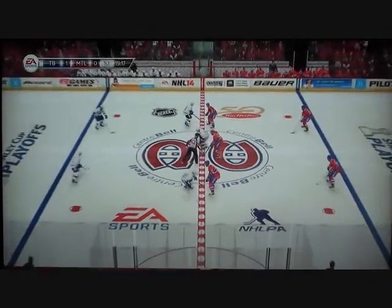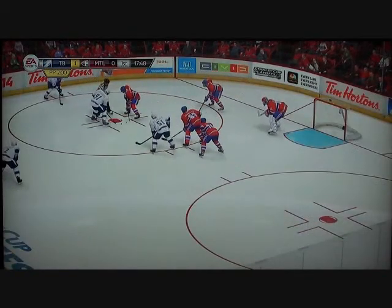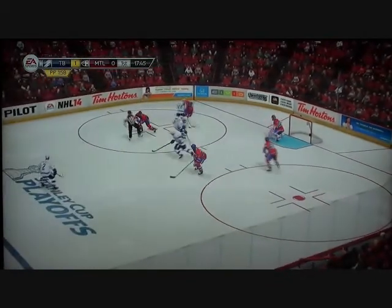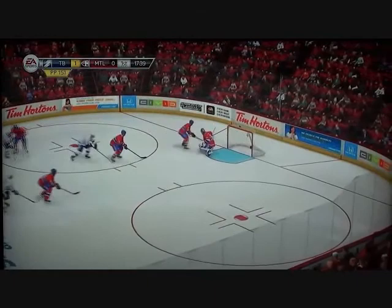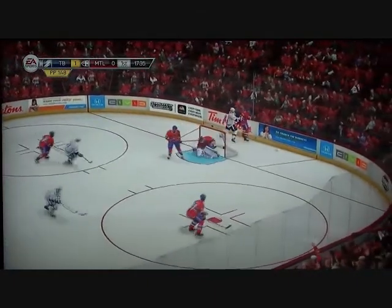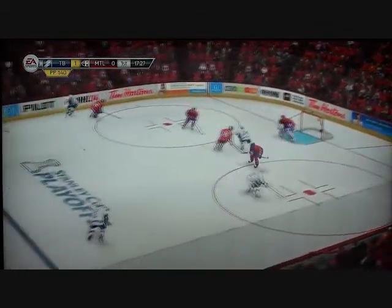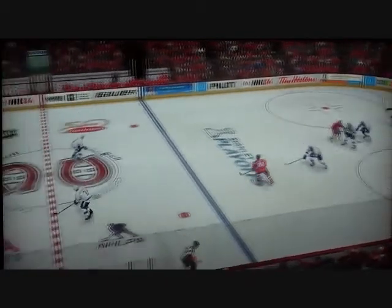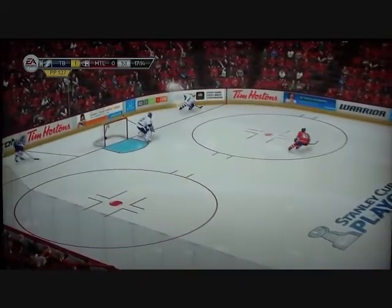Sometimes the crowd can kill you — this goal has killed the crowd. The Canadiens get their first opportunity to kill off the penalty as they bring that unit out on the ice. Gets the puck down low, pad save made. Up against the boards and battling, trying to work that out. From down low they go high — save made off the pads. Subban — stick in the right place at the right time, moves that puck out of there.